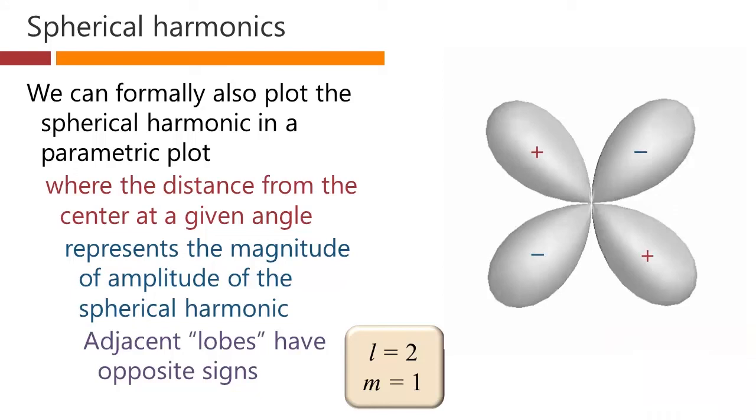The L equals 2, M equals 1 spherical harmonic has positive lobes here and here and negative lobes here and here. This one corresponds to two nodal circles, one pinching in here in the middle, kind of like an elastic band around our balloon, pinching it in, and another one pinching it in this direction. This is the polar nodal circle, and this is the equatorial nodal circle. So let's see what happens to this one if we rotate it round in space to see its shape.